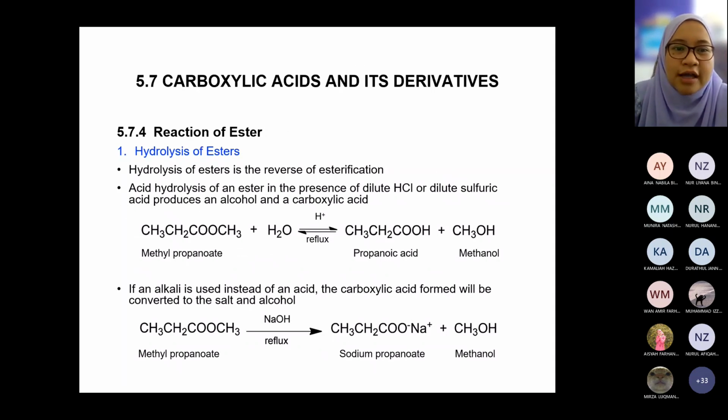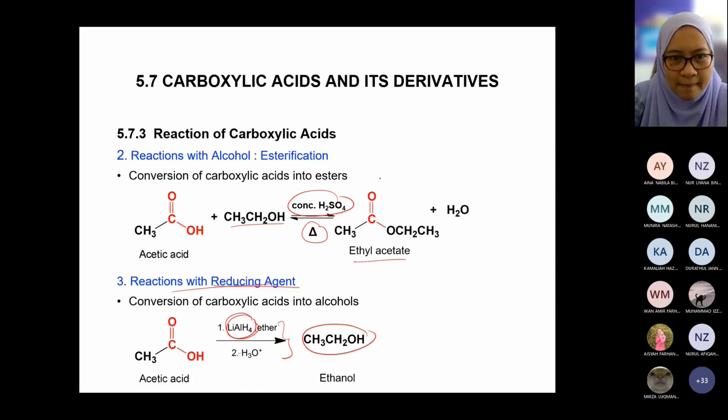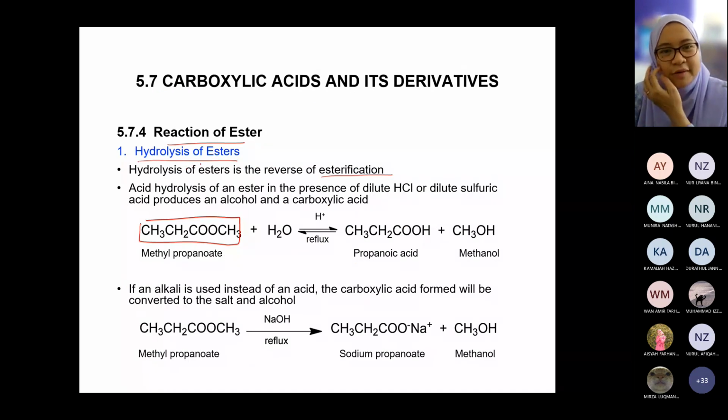Last one, okay. So reaction involving ester. Just now reaction involving carboxylic acid. Okay. Last one is reaction involving ester. So if we have ester, kita boleh hydrolyze the ester. So kalau carboxylic acid react with alcohol, it produces ester. Then the reaction name is esterification. Carboxylic acid react with alcohol, it is known as esterification. Tapi kalau daripada ester nak reverse balik reaction, it is known as hydrolysis.